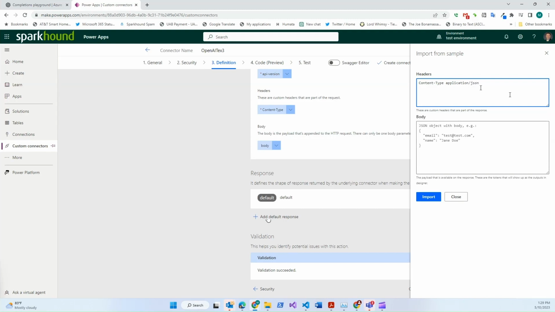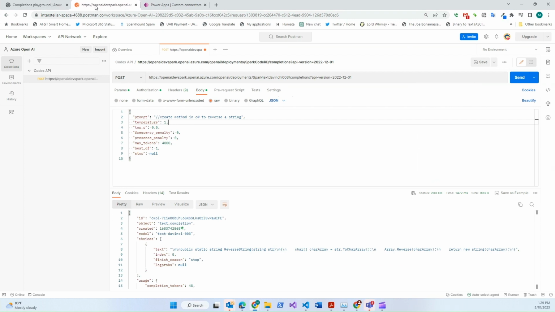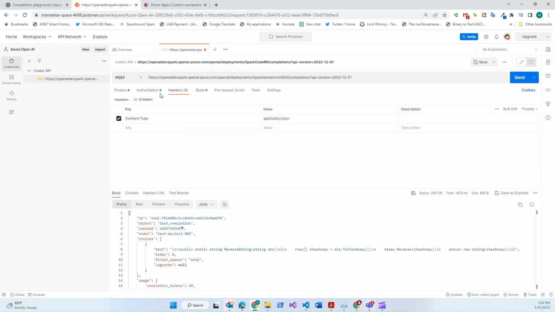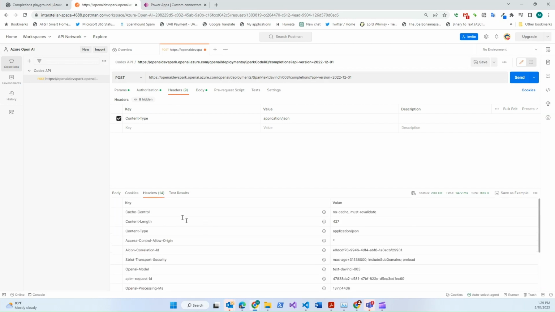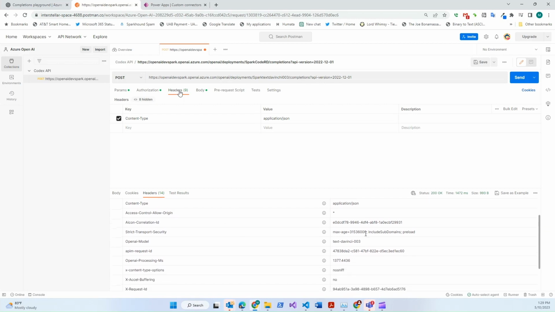Now, what other headers can we use? So we'll bring in our Postman again, and let's take a look. So our headers here, this is for the request. Our headers for the response are over here. So we've got different things that we can grab. So our cache control, we have to revalidate these kind of things. So what's interesting here that we may want?